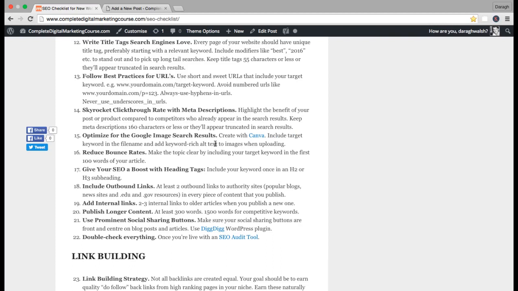For something like SEO checklist, I don't think too many people will be checking the Google image search results for that. But for any other images that might be relevant in all your blog posts, it's just really best practice to follow these steps. So that was very quick. I recommend you add those images to visually break up your content. I'm going to wrap it up there, and I'll see you in the next lecture.